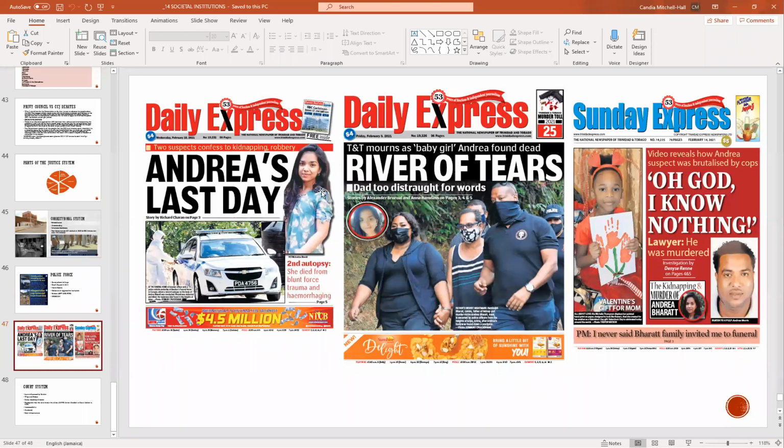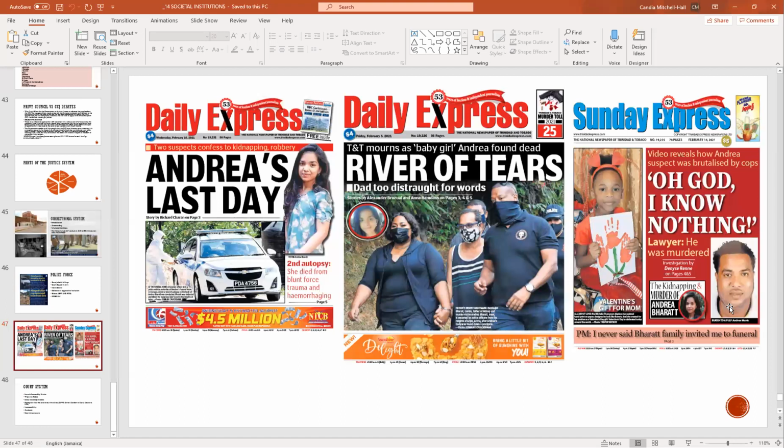But my problem with the case is that the police found her phone and credit cards and IDs with this person right here who is a taxi driver. Instead of the police taking the evidence, charging him for the crime, and allowing the court to sort out the issue, they beat the young man, beat him, and then after beating him, he refused medical treatment and he eventually died. They videotaped it and he said, "Oh God, I know nothing." That's what he said. That is what his lawyer said, and his lawyer said that he was murdered.